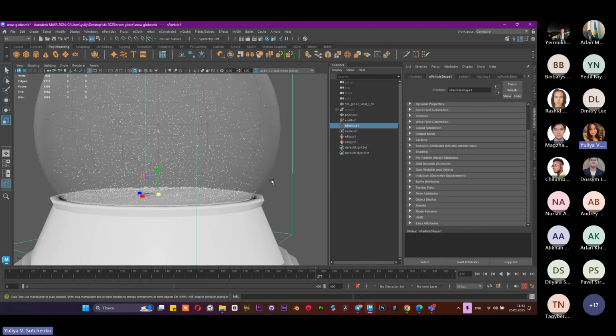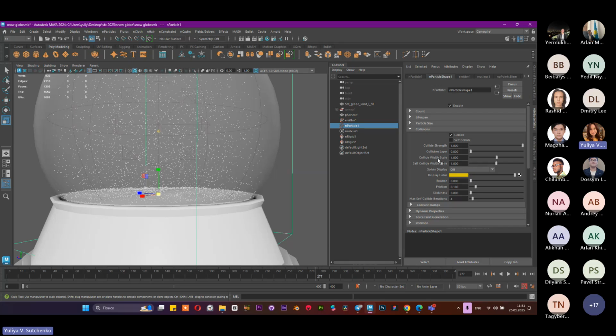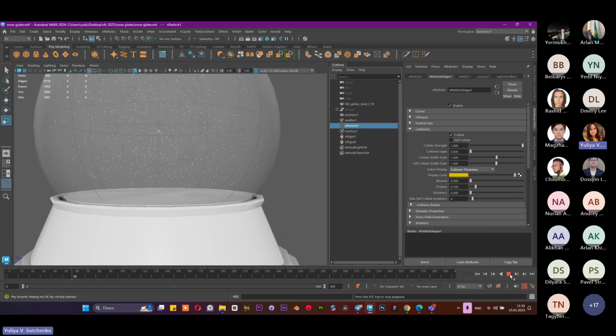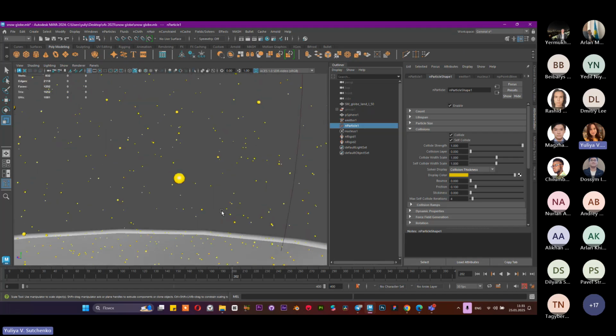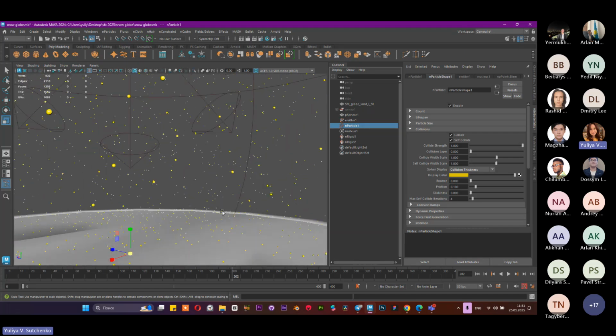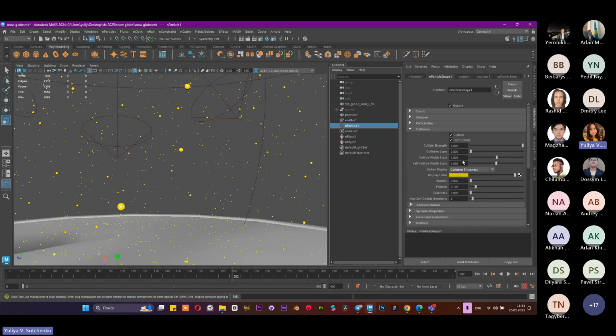The next step, we are going to change our collision for the particles. If you have a gap between objects, you can change collision attributes for the particles. We can see the collision thickness for this object. We can switch on self-collide, and the particles will also collide together. Now you can see this yellow color, and you can change the collision width and scale.